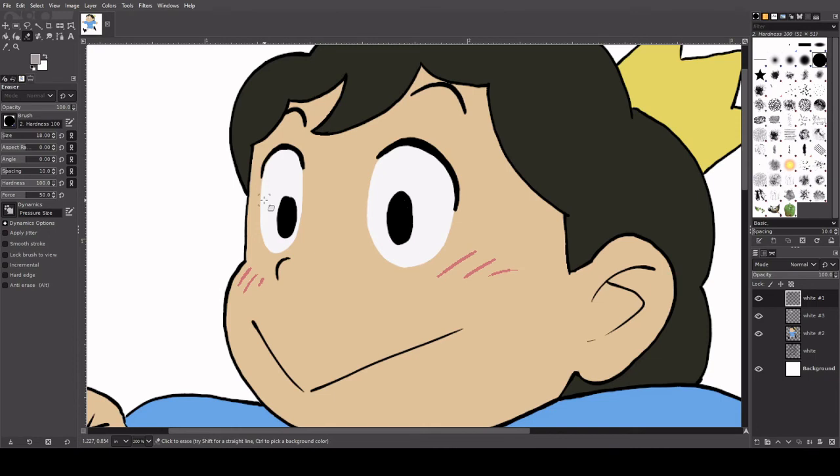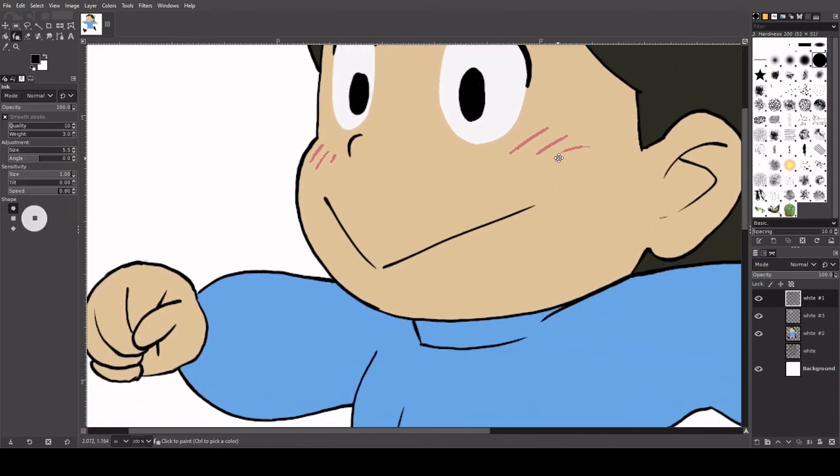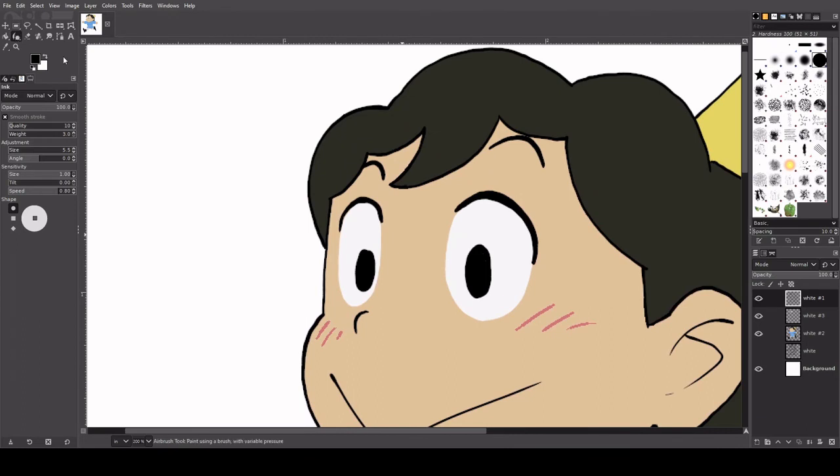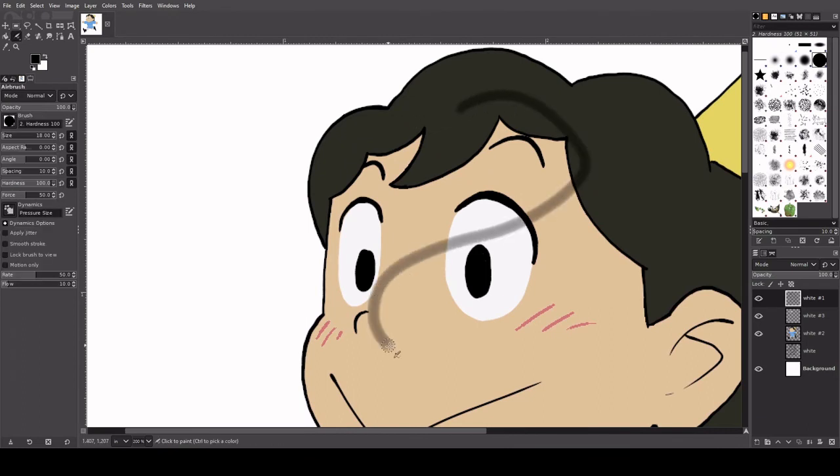All right. That'll look good from a zoomed out perspective, but I'm not done yet. We're going in with the airbrush now. I want pressure size. Yeah, that's good. So it doesn't matter how hard I press. It'll all be the same.